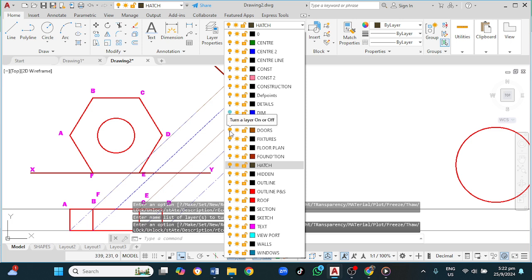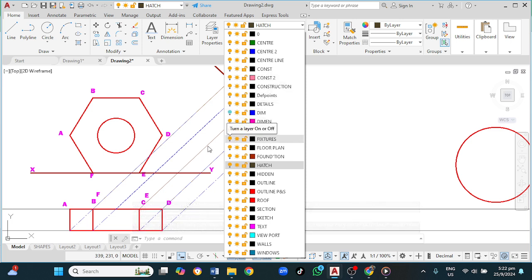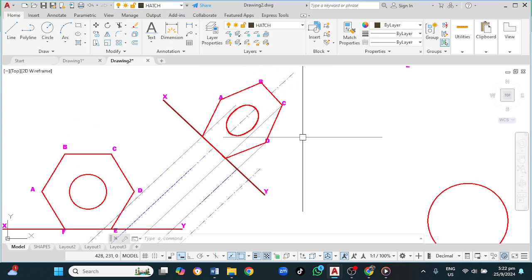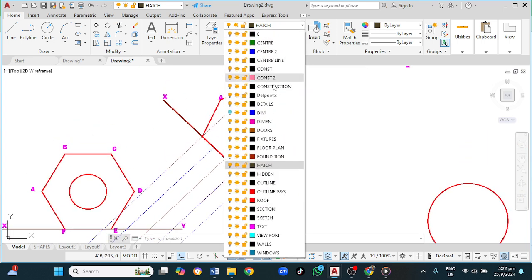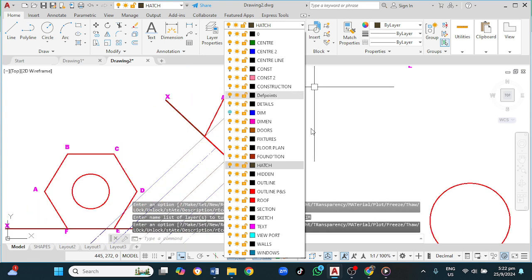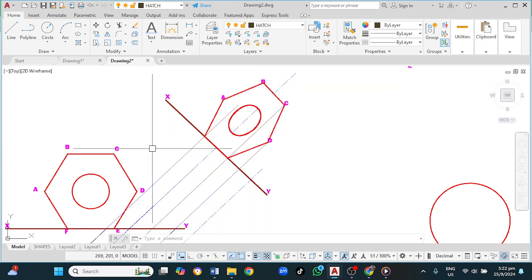Turn on my door. What else did I turn off? Did I delete those? I doubt I did. What else did I turn off? Those layers disappear, or I deleted them.